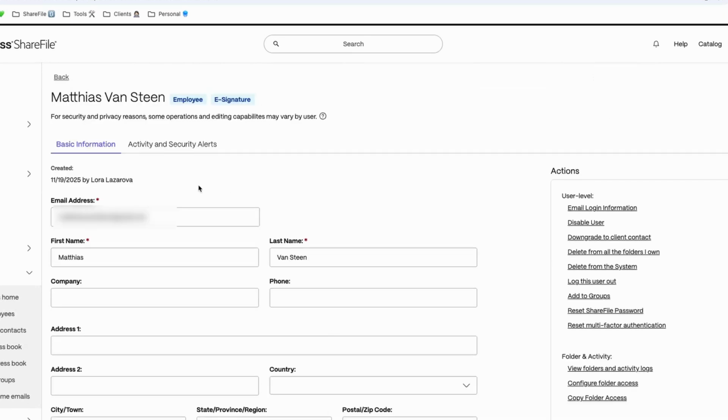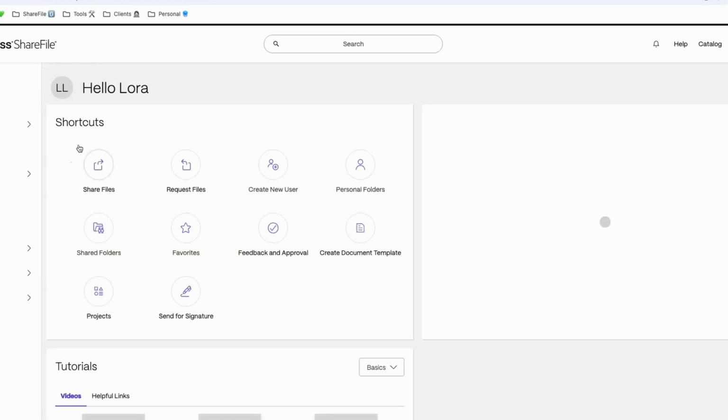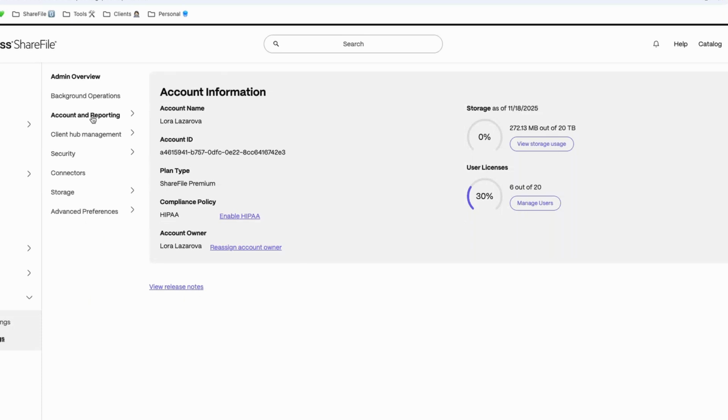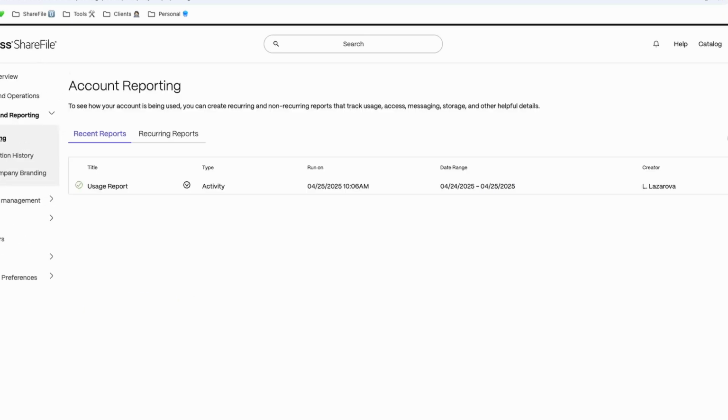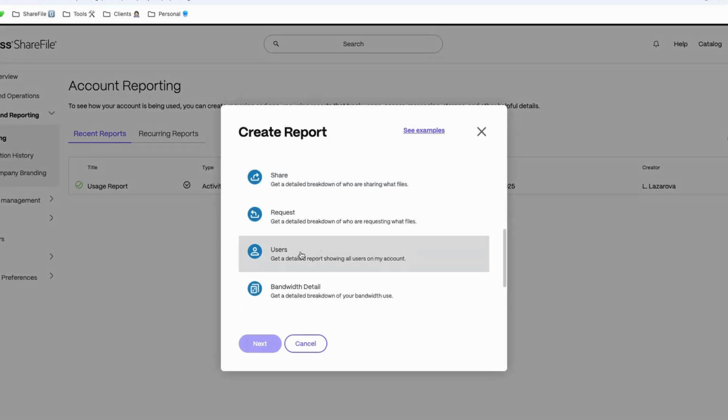All right, so one thing I wanted to share as a tip. What I notice quite often with my clients is that sometimes, especially big companies, they're adding loads of users. Sometimes they do not know which kind of users we do need or we don't need anymore. So that's why we have those very nice reporting that can give you a very good view of all of the users that you have. So if you go here to settings, admin settings, account and reporting, it's right here at the top, reporting, and there's a very nice users report that I want to share with you.